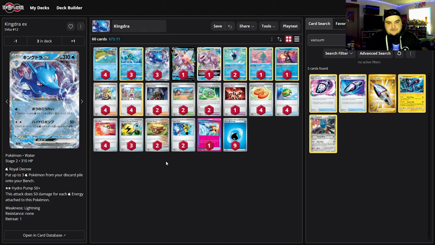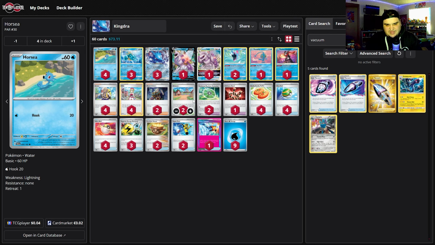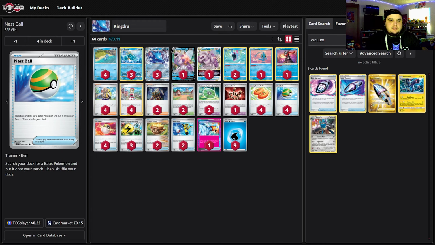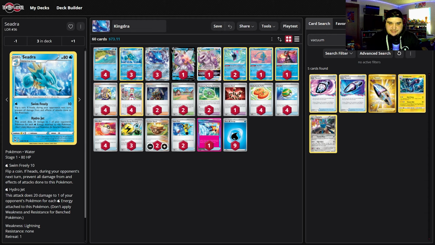So to take advantage of this, I have built a going second TM Evolution Arven build, so that way we can go second, get access to Horses through Artisan, Poffin, and Nest Ball, and then hopefully we can find a TM Evolution with an energy, get a couple Seadras in play, and then next turn we can put a Finneon down, accelerate a bunch of energies to the Seadras, and then evolve them into Kingdras.